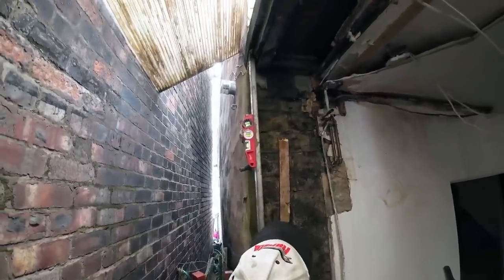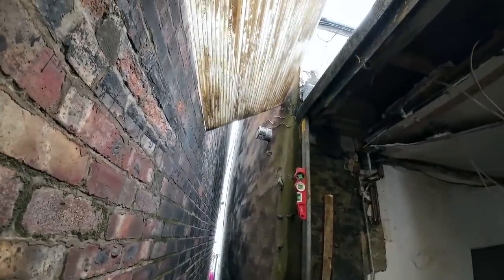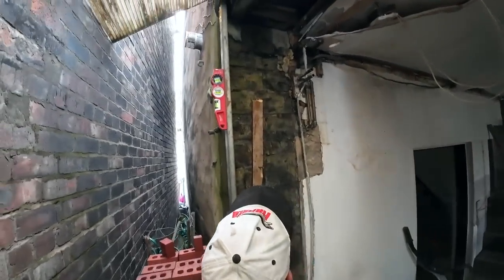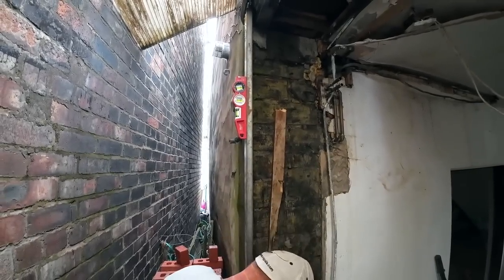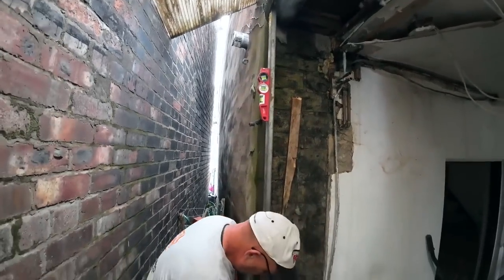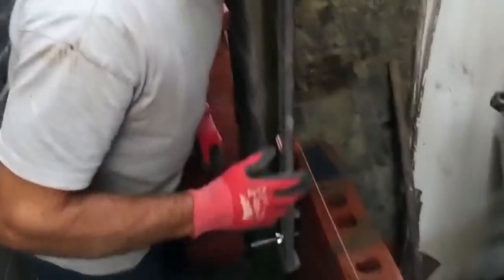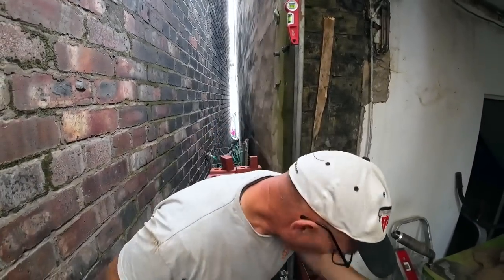I'd like to make an observation quick and just say that since we've put this roof up, there's not been a drop of rain. How's that, Al? Let go. Yeah, I'll have that. Okay. So now we tighten, once that's set, you tighten the other one up, so that's it. That won't move now. So, Alex has just covered the holes up.